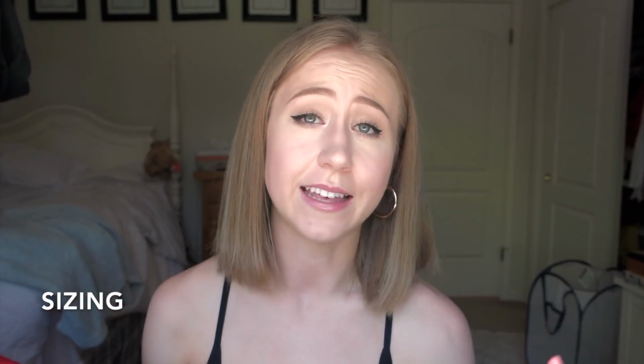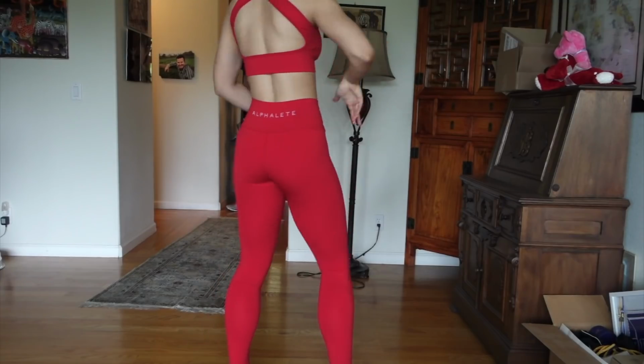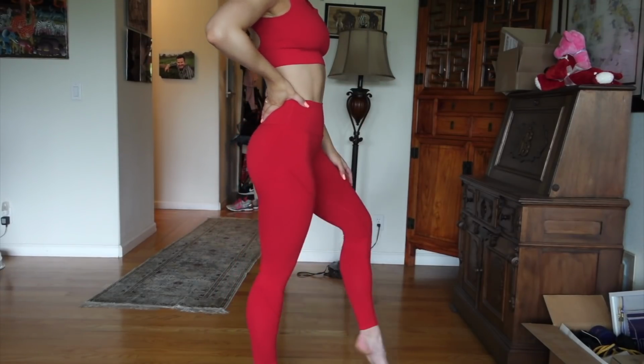In terms of sizing, they come in extra small to extra large, which is a great size range. I got a size small, and I have my measurements down below. I'm almost always a size small, and I didn't have any extra material that made it look uncomfortable anywhere. I did have a little extra material at the top of the waistband, just a little bit of waistband gaping, but I didn't feel like that was because the leggings stretched out. I just felt like that was a little fit issue, but it really didn't bother me too much, and I'm gonna continue wearing the leggings.